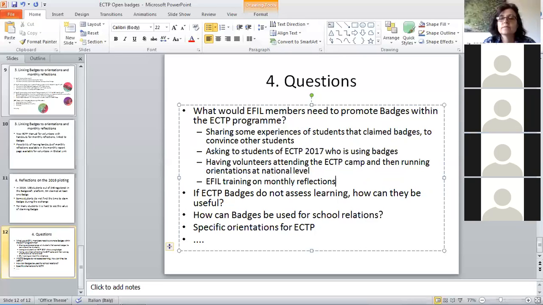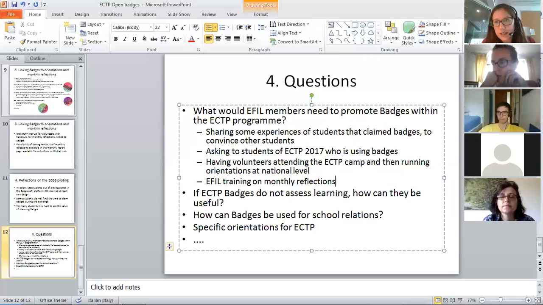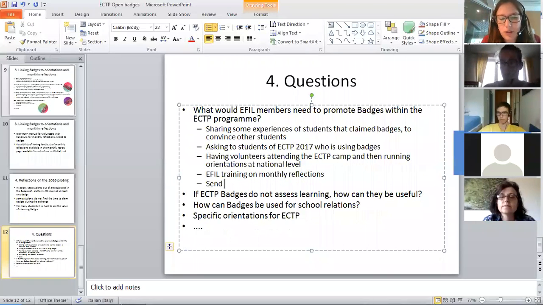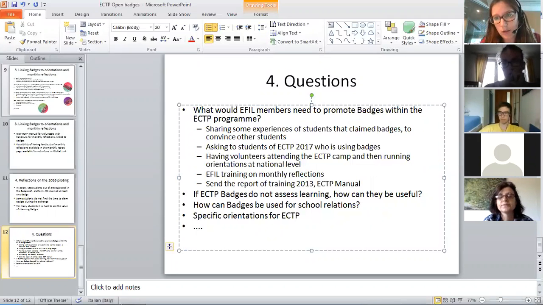Yes. So what I can do as a follow-up of this call, I can send the report of the training we had in 2013. We also have what we call the ECTP manual for volunteers that has basically many of the outcomes of the training of 2013.